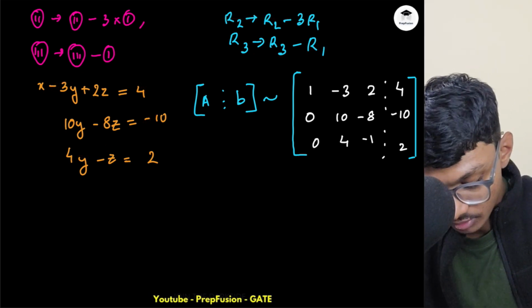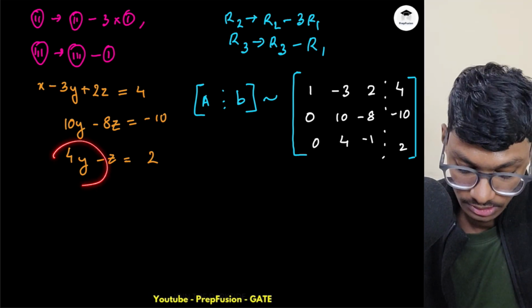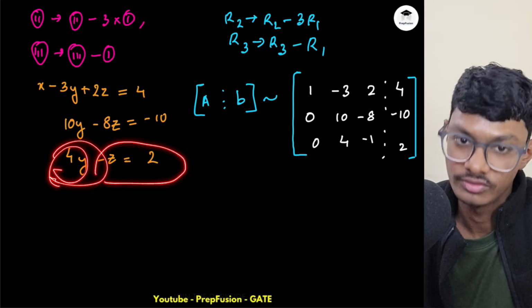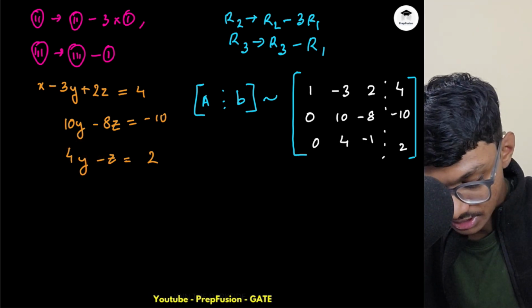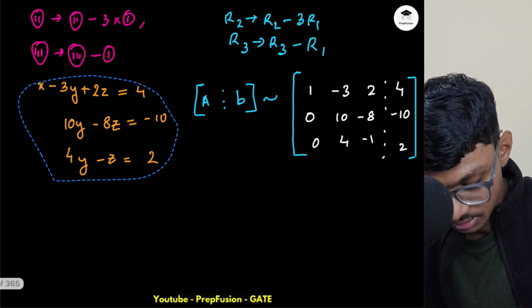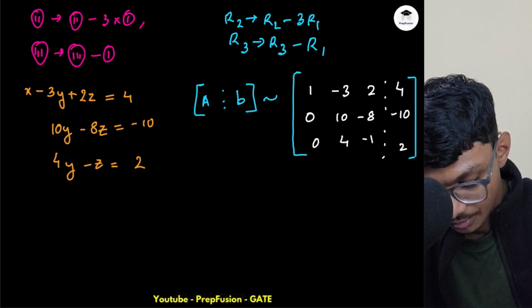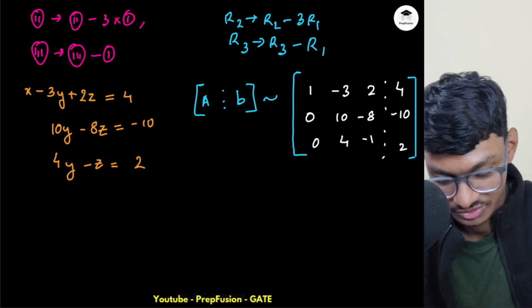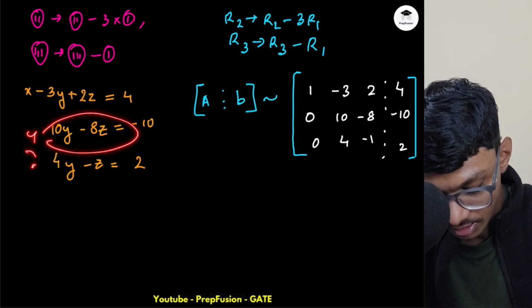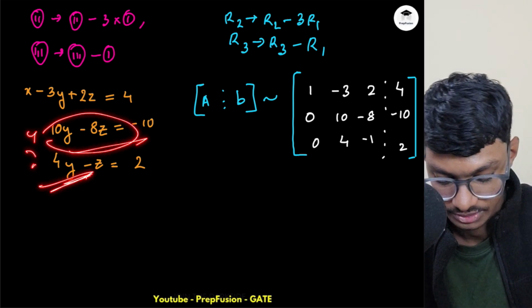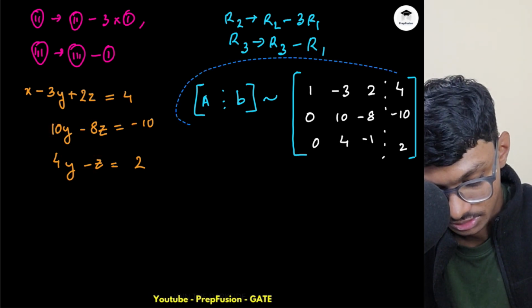Okay, so yeah, our coefficient matrix will always be the same, but I'm just talking about whatever row operation I've done. So next, I will try to eliminate this y, right? So I'll only be left with z in this last equation. Now again, these are three equations, so I will not write anymore because this will just waste time. So I will multiply 4 by 10 on this equation 2, and then subtract with this, right.